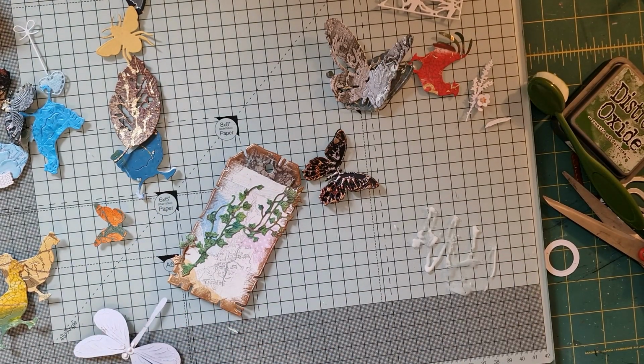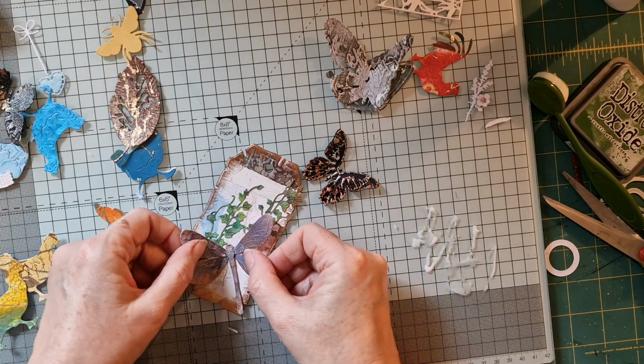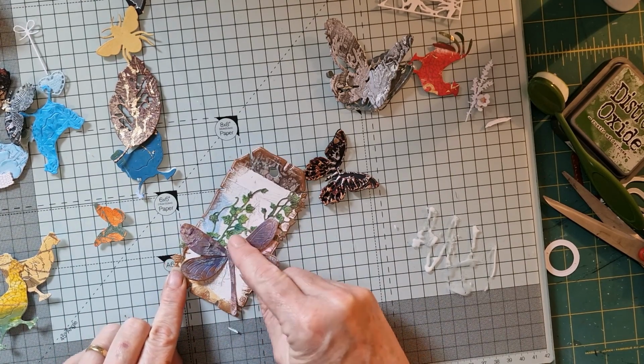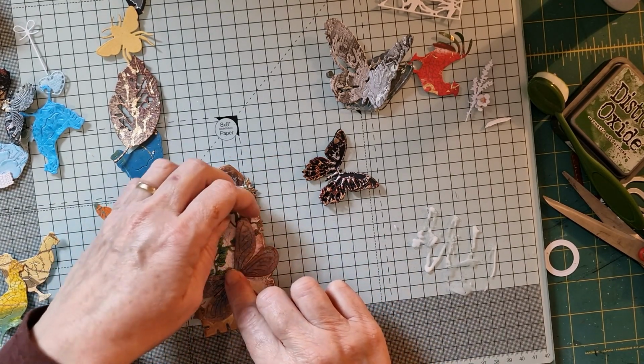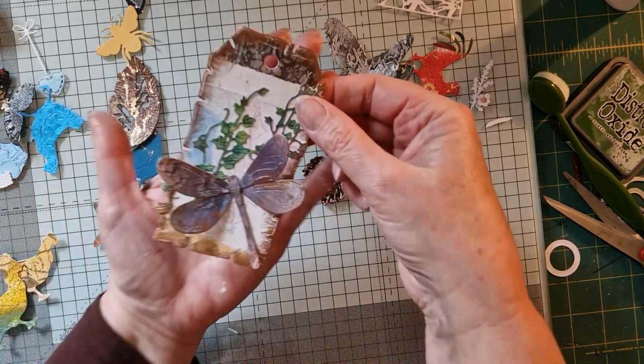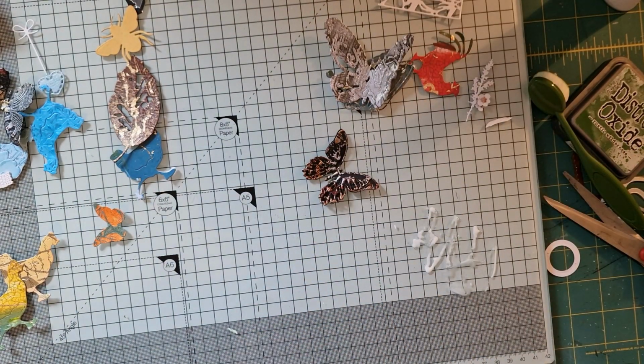Now, the lovely thing about this is if you have something that you don't think's working, you can add to it. I'm just sticking his body down because I do like the wings coming up, but I think that works. I do. I think that's very pretty. There's 2 made. Will we do one more?